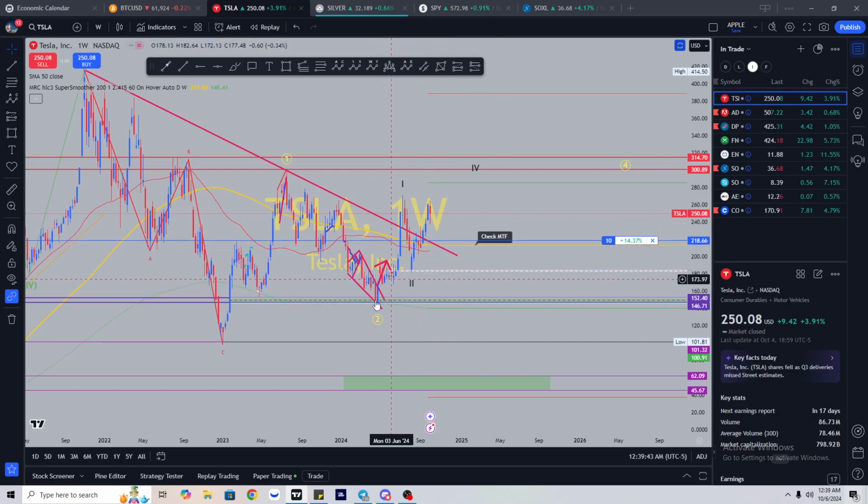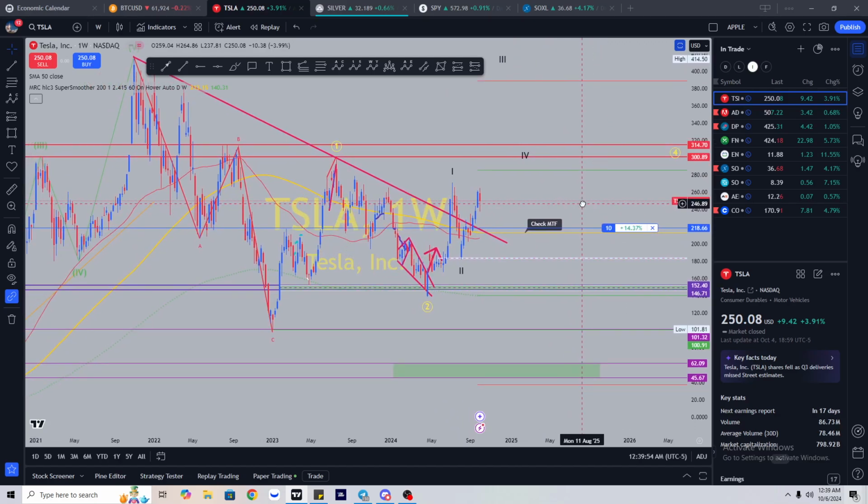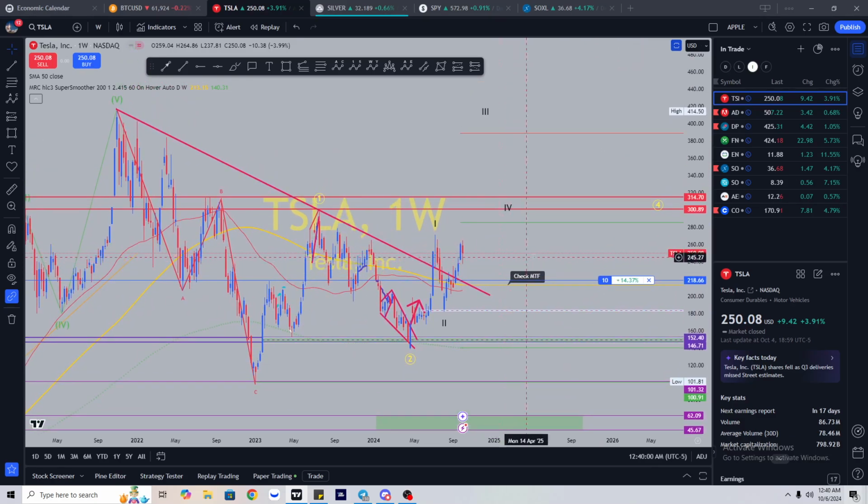But my first entry, I think, was around this area. I know this 14% was up 65% at one point, 70-something percent. So I was up pretty big on my Tesla position. I sold most for a realized profit, but I'm holding 10 coins right now. I'm going to buy more if we go down and retest down here for sure.